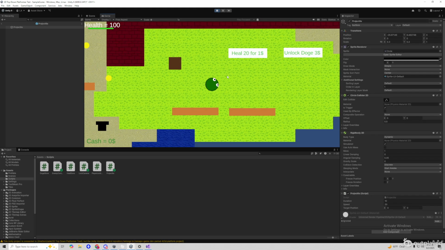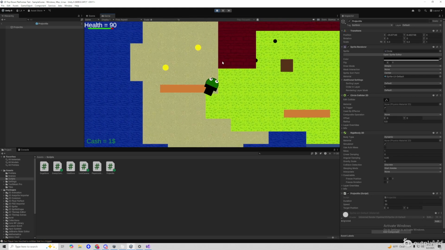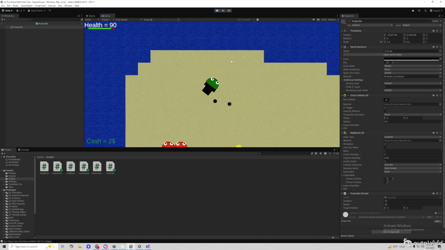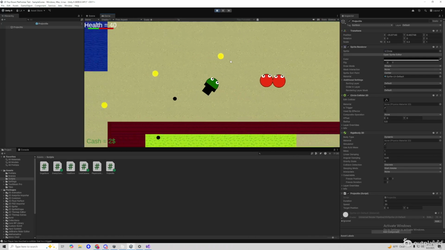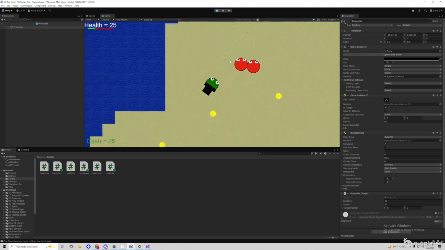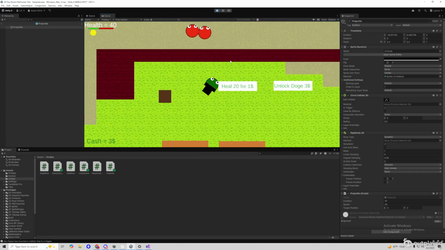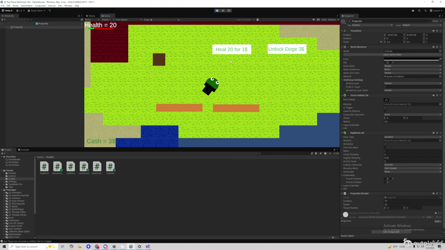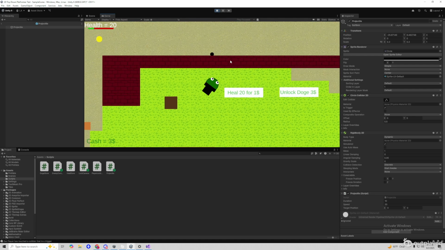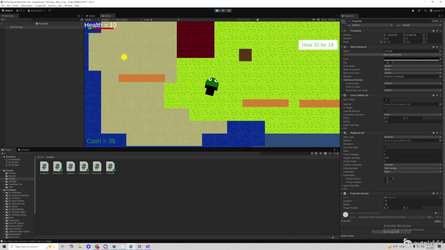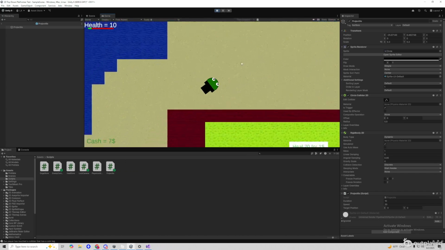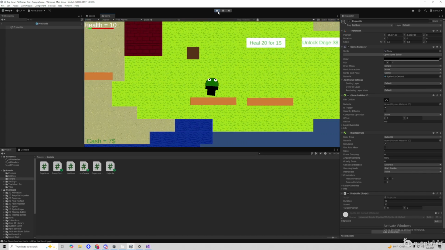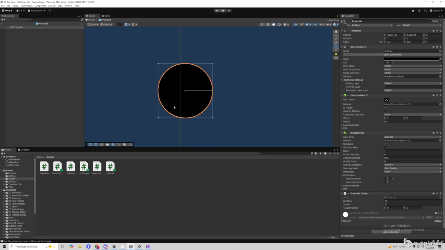But now my enemies can shoot at me. They are a little aggressive. Okay, they're pretty accurate, but as long as you're moving, they don't hit you. If you're not moving, they do hit you, which is fine. Whoa. And the hurt box is set up to hurt them. They can hurt themselves. Okay, that might be a glitch, though. I might need to fix that.